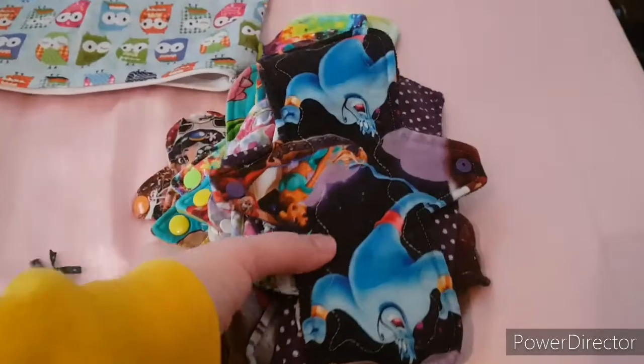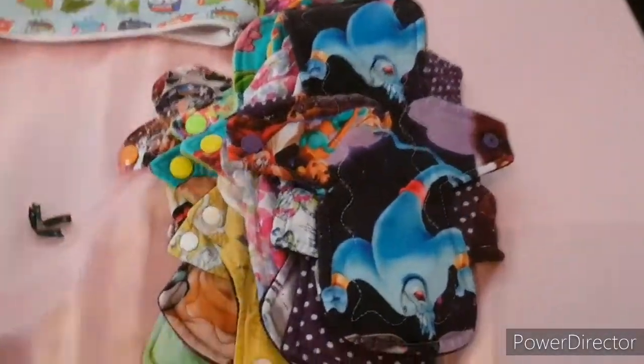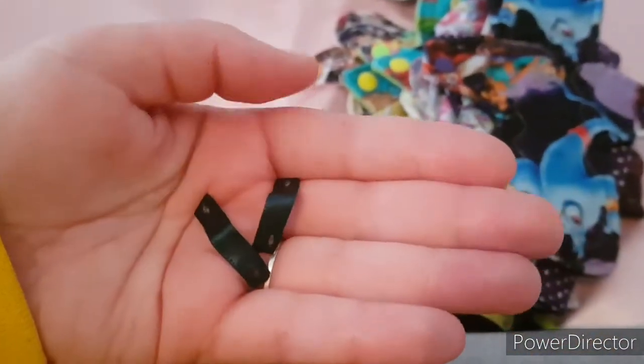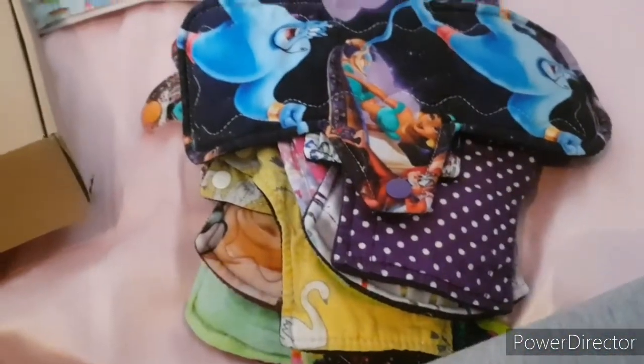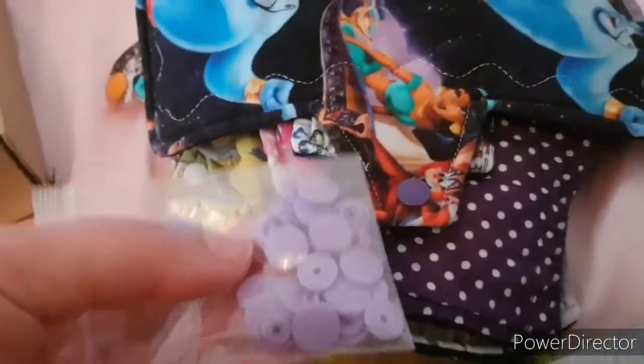So yeah, angels, this is the last of the pads from what I wore this month. I quickly want to say that two of the Fab Pad ones have come off their ribbons, and this is one of the Fab Pad ones, the backing to this one, the snap has come off, so I don't know if my wash machine got too hot or it just came off. Luckily, I have my own snap kit that I can put snaps back on. But the only thing is, I think mine are a little bigger than that, maybe.